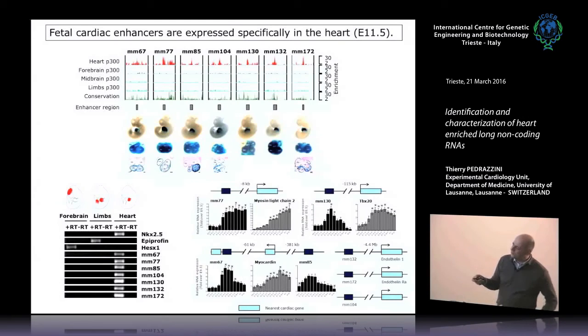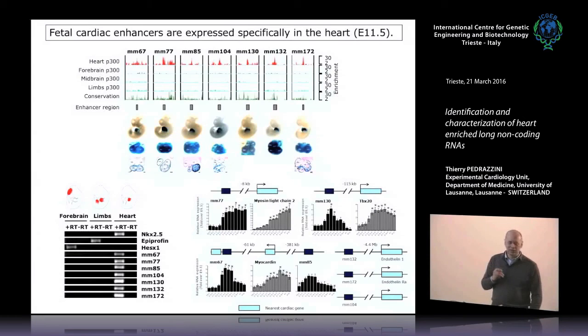But now what we consider is the transcription of this enhancer. And as you can see, you can detect a transcript for each one of them only in the heart, not in other parts of the body during development. And these enhancers are transcribed in a dynamic fashion during development. So these are staged during development. Sorry if you cannot read that, but this is E9.5, and this is P0 and P30. So you see that it's dynamically transcribed for all of them.